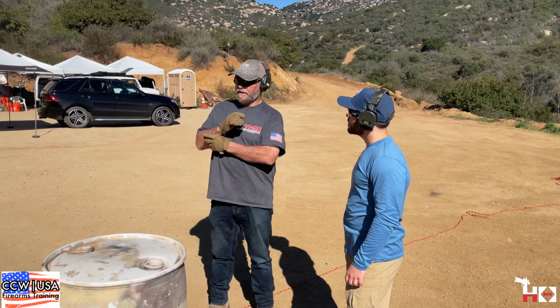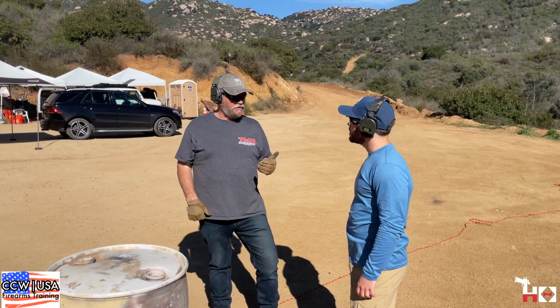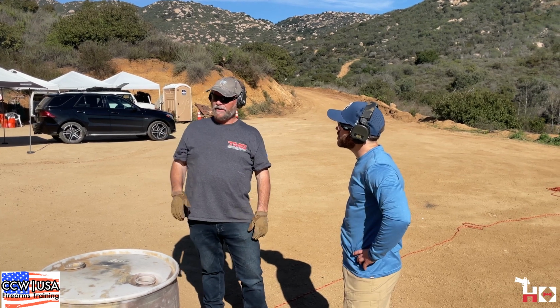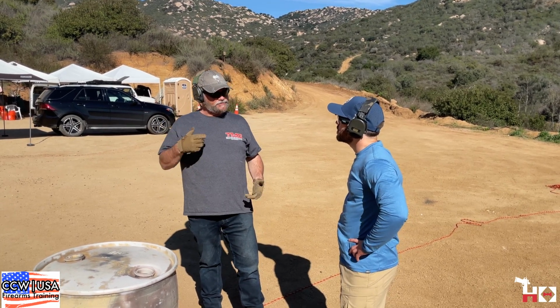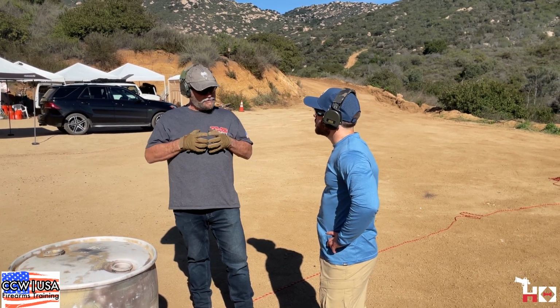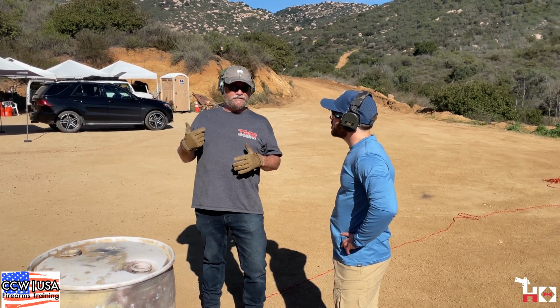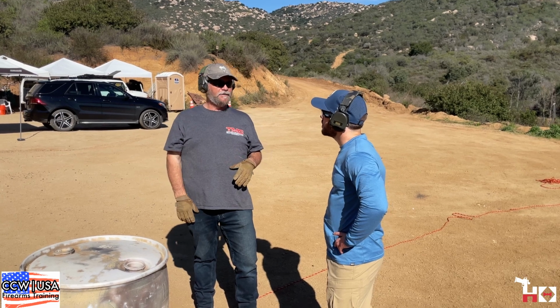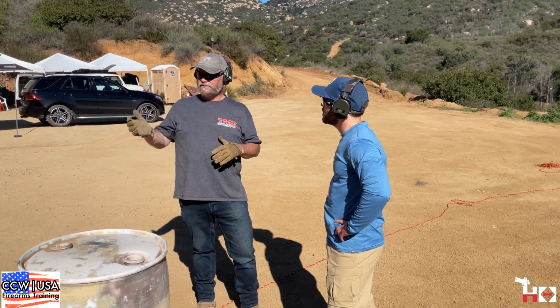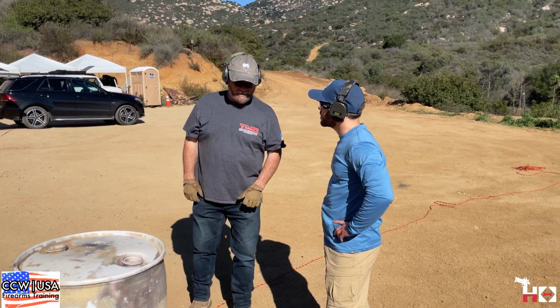We already ran a couple of practice exercises on the static target to get your drawn presentation really good. Now we're going to go back to the mover, and the idea is to try to get 2 to 3 shots on him, maybe a little more accurate, closer to center mass. Keeping in mind, again, it's a moving target. He's kind of moving sporadically. Difference is that does add a little bit of pressure because it's a moving target. So same drill. Let's do it. Okay.